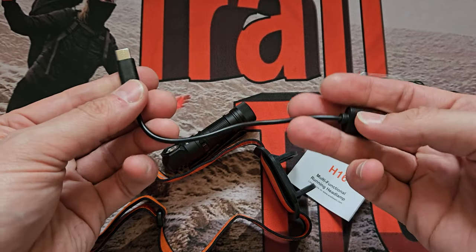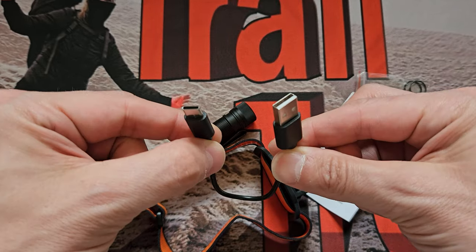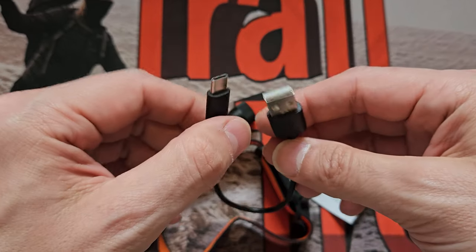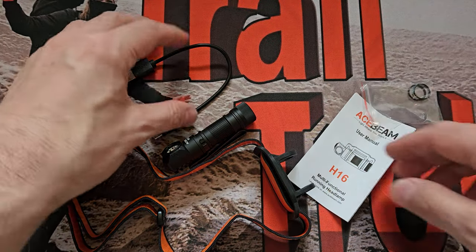Okay. One thing I will mark them down a bit of a point. Look at the length of that. That's a bit mean. Why is that so short? Are they running out of wire or something? I think that's a little bit mean. I prefer a longer wire. That's starting to take the mick. But they'll only lose maybe a quarter of a point for that.